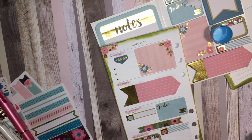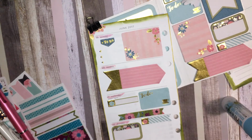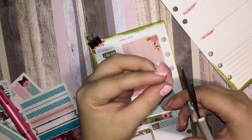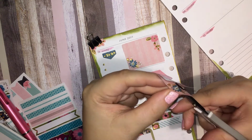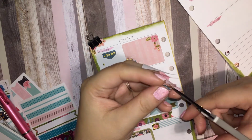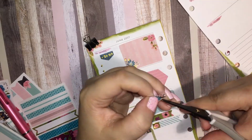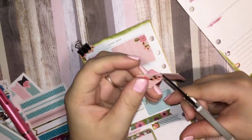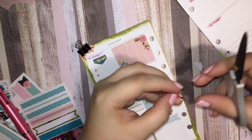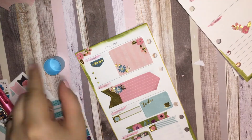And I'm just using a binder clip to kind of hold that down because the adhesive isn't so great, and I was worried that it'd be liable to crack and fall off. And then I am just fussy cutting some more for the next side. And this whole process, comparatively with my last plan with me, took a good, I would say 45 minutes longer. It would have been more if I had to go searching for my watercolor kit or searching for my binder clips or stuff like that, but my desk is a massive mess right now, so it was all within arm's length, which is thankful.